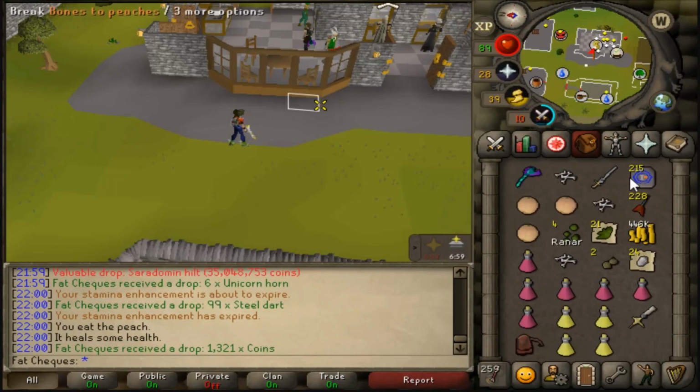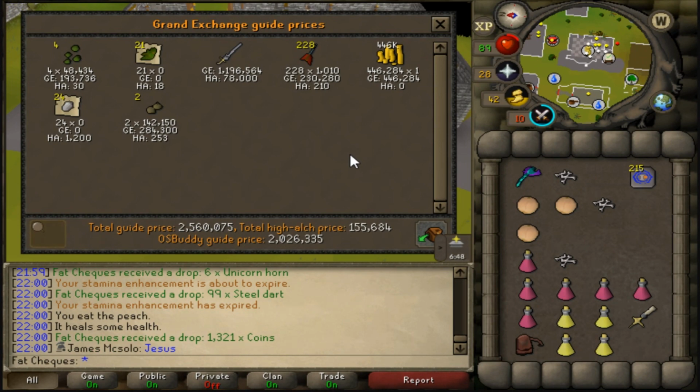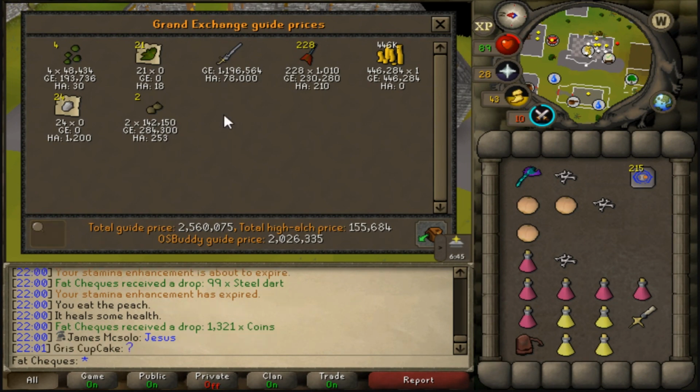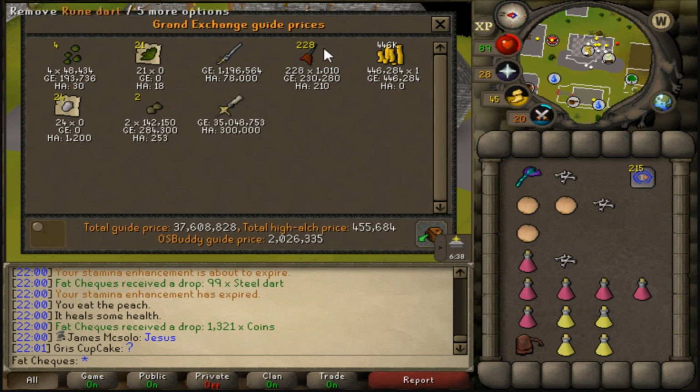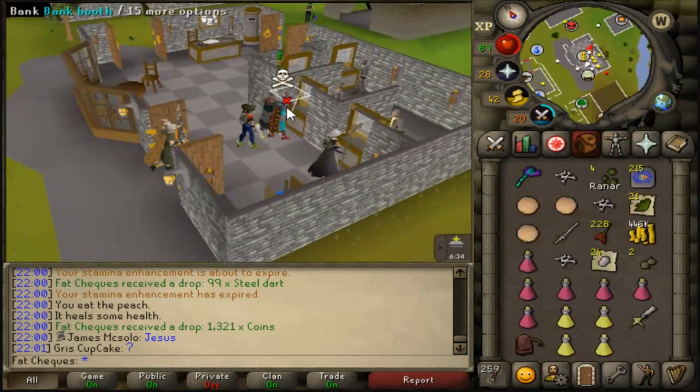35 mil in the inventory, let's get a price check. 2.5 mil without the Saradomin hilt. That's a good trip in itself. And with the Sara hilt, 37.6 mil. Fuck yes. Oh, it finally paid off. I was wondering when I was going to see my next decent drop.